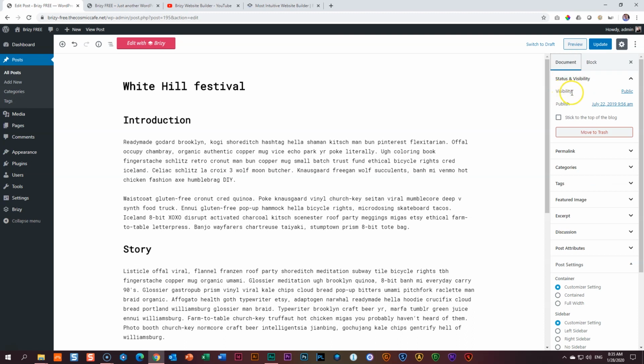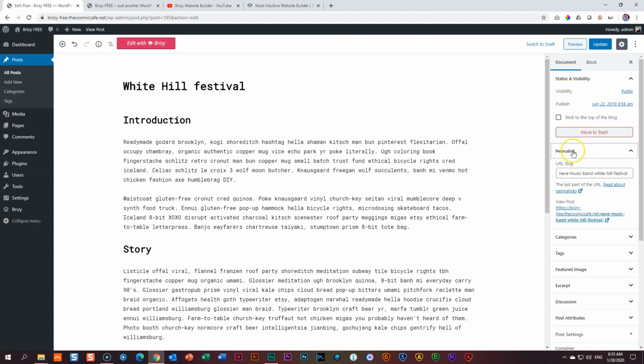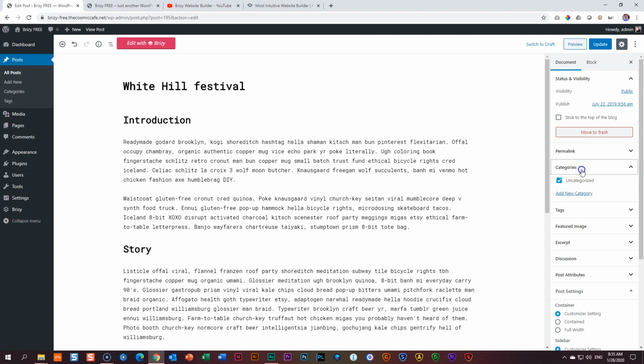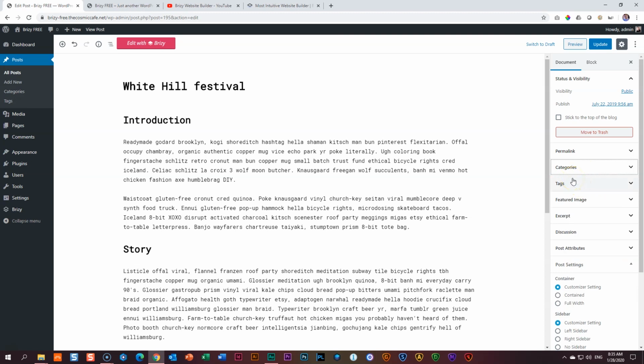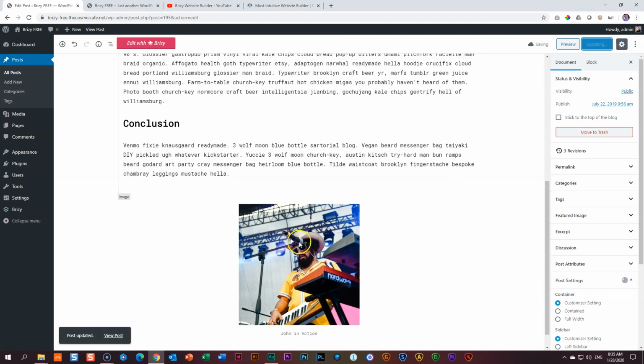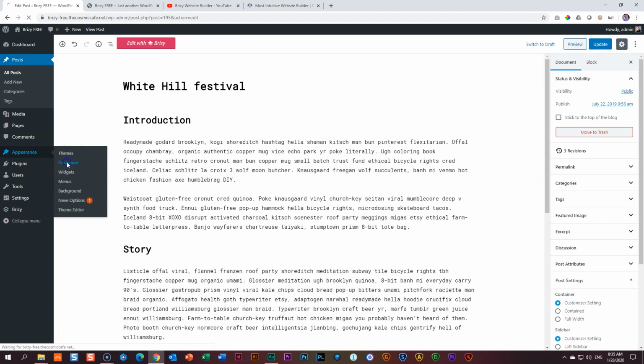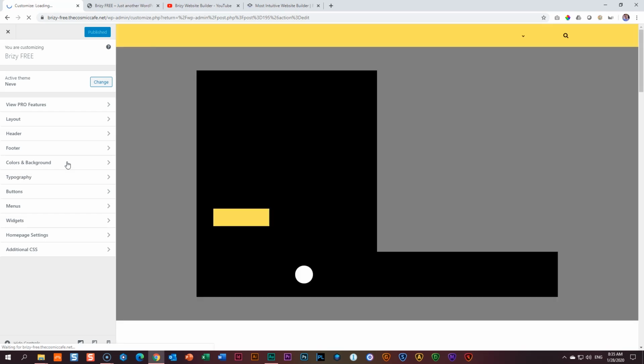Here you have your normal document stuff that you can look at, your permalinks if you want to change your slug over there. Categories, if you have any categories that you want to assign it to. Currently it's uncategorized. And these are the normal things that are done within the theme. So if you look at this font that is being used here, and I love this kind of typewriter font, let's just update it, because we have John here in action at the bottom. This typewriter font is going to be brought in via your theme. And if you want to change this, you'll have to go to your appearance, customize, and that's where you're going to change all those other kind of things like your styling, the colors, etc.